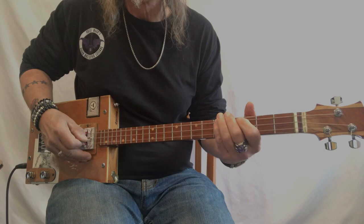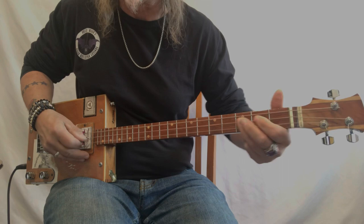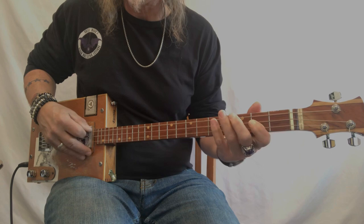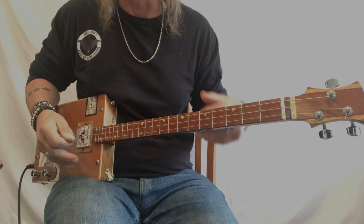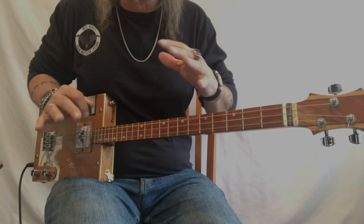C, B flat, G, slide to this F, A flat, C. Now, whether you call this a D sharp, an A flat, doesn't matter to me. I don't care. I mix it up and call this a B flat and that a D sharp, and I know that's wrong, but that's what I do. I just don't care. I am not so bound to theory that it interferes with my playing.